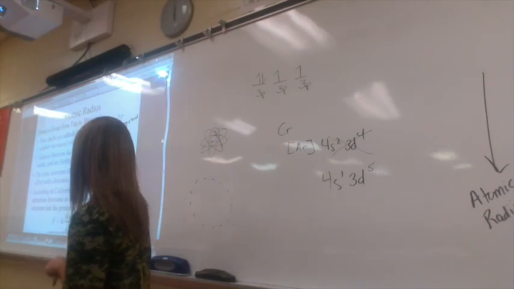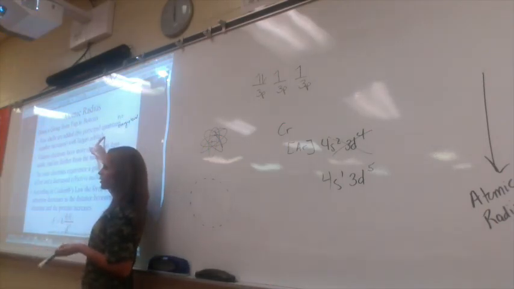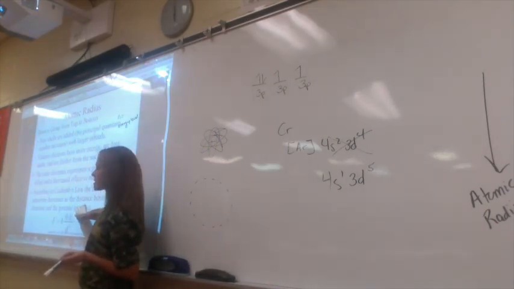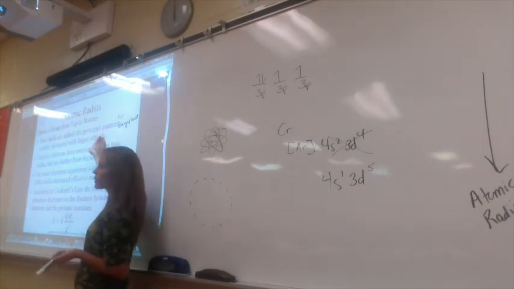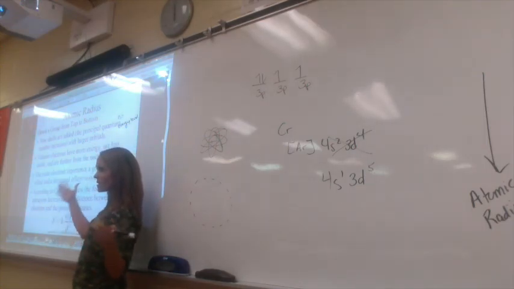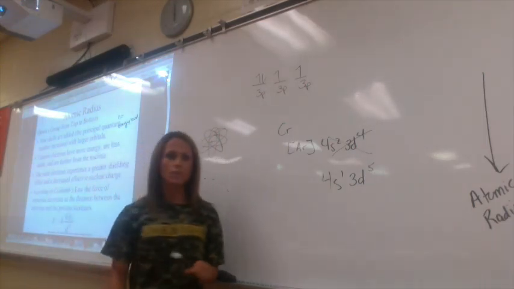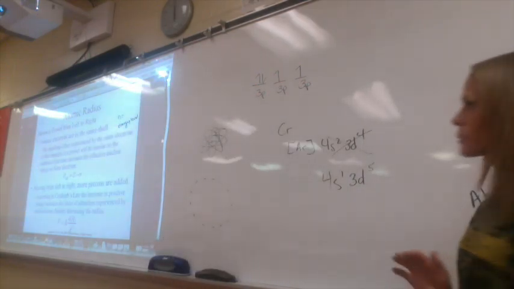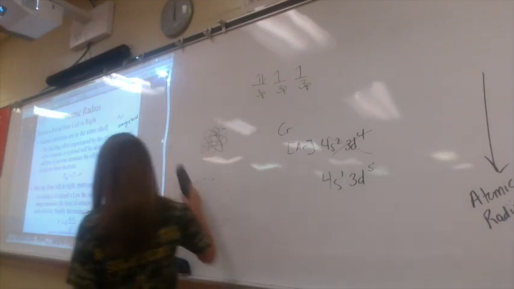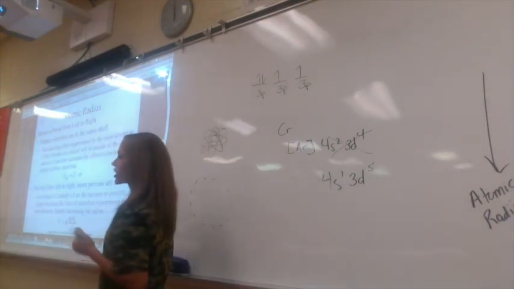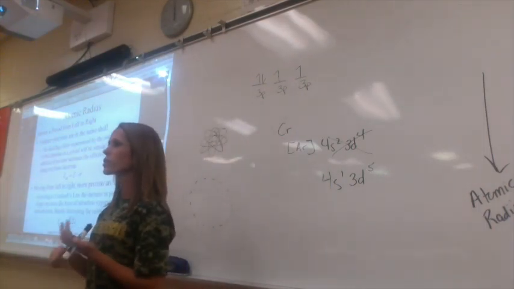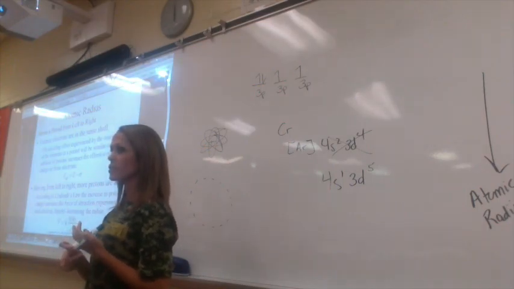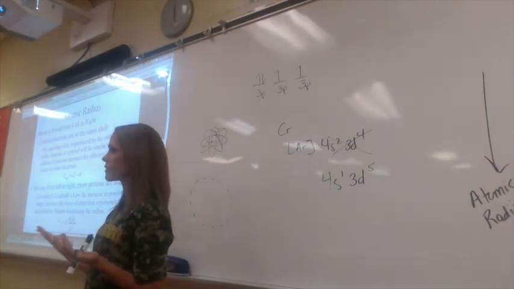So truly, this is the reason why going down a group. This is discussing stuff that we're going to get to later. But going down a group, more energy levels are added, more orbitals are added, and therefore it's further from the nucleus. So it's distance, meaning it's the largest. Then you have your period trend from left to right. So this is that effective nuclear charge. Period trends are always effective nuclear charge. Group trends are always going to be related to distance from the nucleus because of energy levels being added, like a ladder.